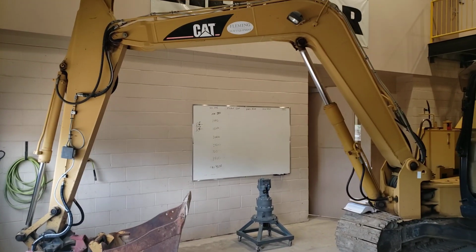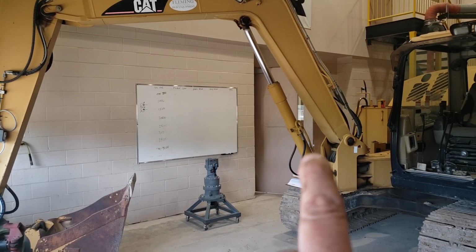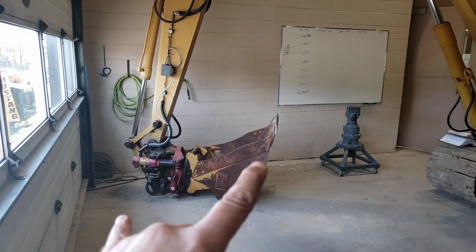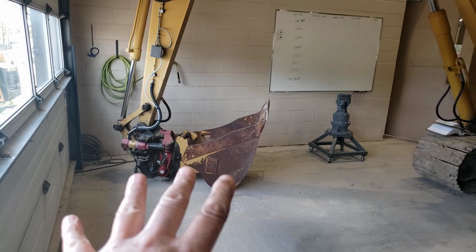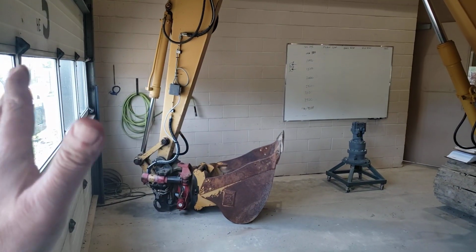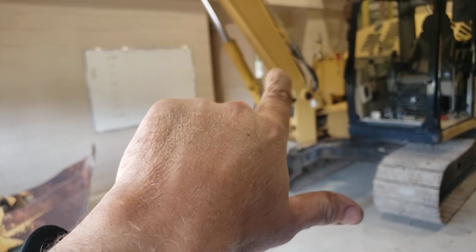So I'm going to prepare this excavator to do some flow testing at the boom cylinder line. I found a comfortable place as far as how to position this bucket, stick, and boom so there won't be drift happening. I won't drift through the door, and I won't have to worry about anything coming down and drifting while I'm taking the lines off.